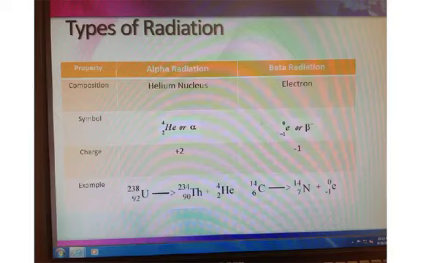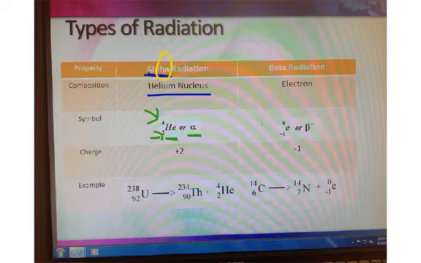One is the alpha particle, and its composition is the helium nucleus. How I remember that alpha is the helium is it has this H. It's the only one with an H in alpha out of all the different types of radiation, so I always think H for helium. And if you look at the symbol, first, if you know your Greek letters, here's the alpha particle, but unlike me, you guys probably don't know the alpha symbol, so you would just need to know that if it's a helium nucleus, it's got the helium symbol. The number on top represents its mass, and the bottom number for these particles represents the charge.